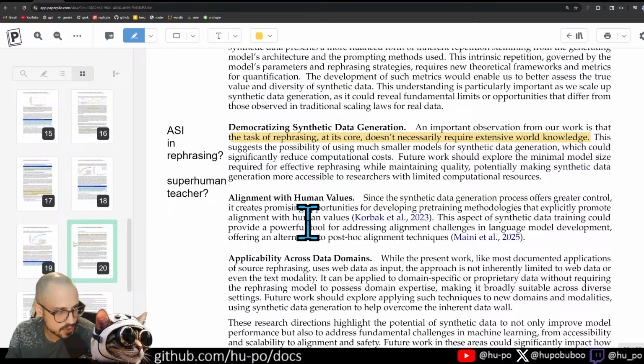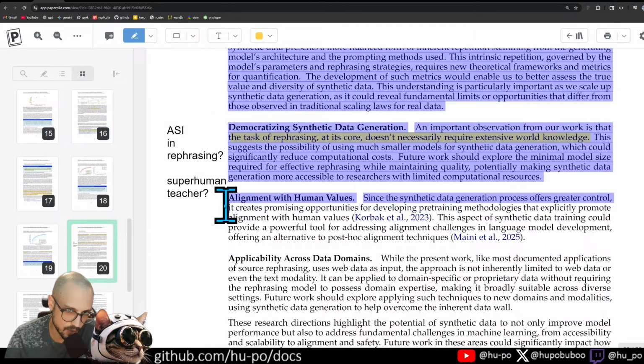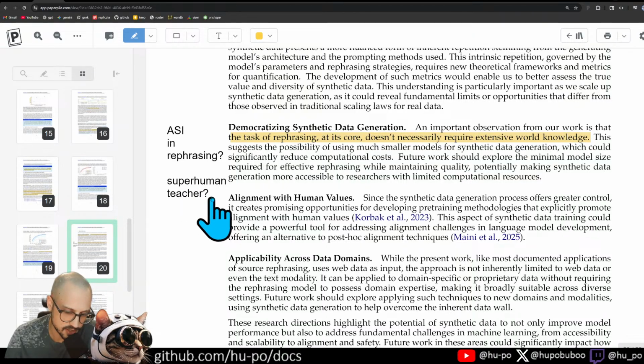The standard model predicts the universe, but it's very hard to run and needs a lot of GPUs. Yeah, now we're starting to get to the notion of computational irreducibility, which I think is a really great concept, where at some point, if you want to compute something, there's no compressed way, no shortcut of getting there. And maybe we start hitting a wall for this type of ASI and rephrasing superhuman teacher, where there's no way to summarize an entire calculus textbook into one page of text that'll get you to the same place, right? Maybe we start getting to a limit there, but I don't know. We have to try, right?